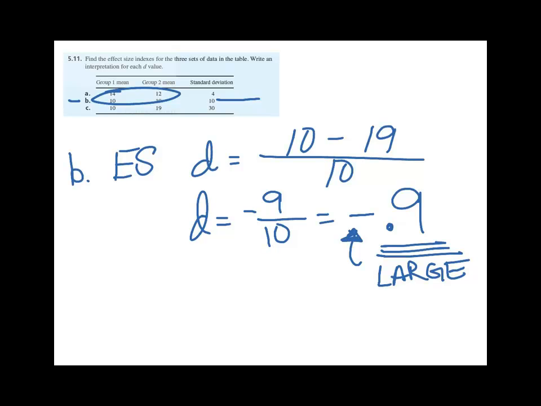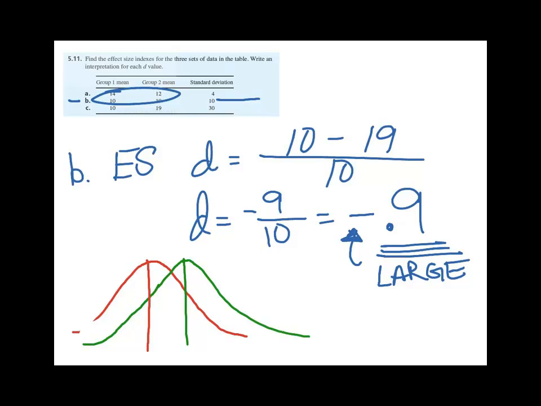So if I were to draw these guys, if I had one of them here, and then the second one, I'll choose a different color, needs to be almost a full standard deviation, so it should peak right about there. And we'll learn more about how to gauge where those standard deviations are as we move into normal distributions here in a little bit. But for now, it's pretty obvious that green is greater than red. Green representing, in this case, group 2 with a mean of 19, and red representing group 1 with a mean of 10. So now we can see that these two populations have been split farther from each other than our previous example, meaning they're more different. That's why the effect size is termed large, because they're almost a full standard deviation away from each other.